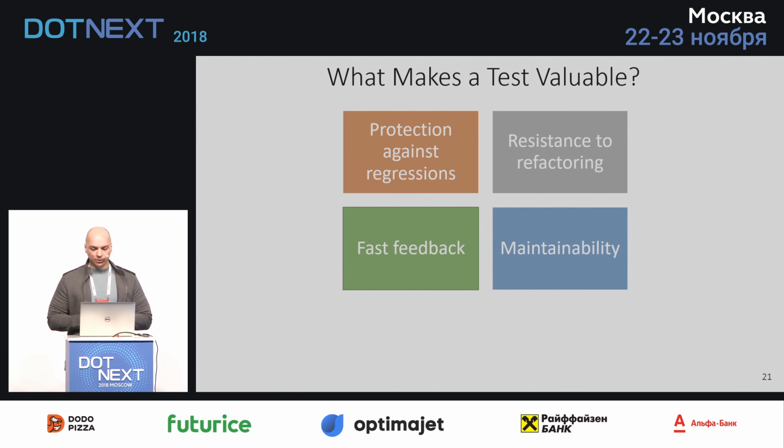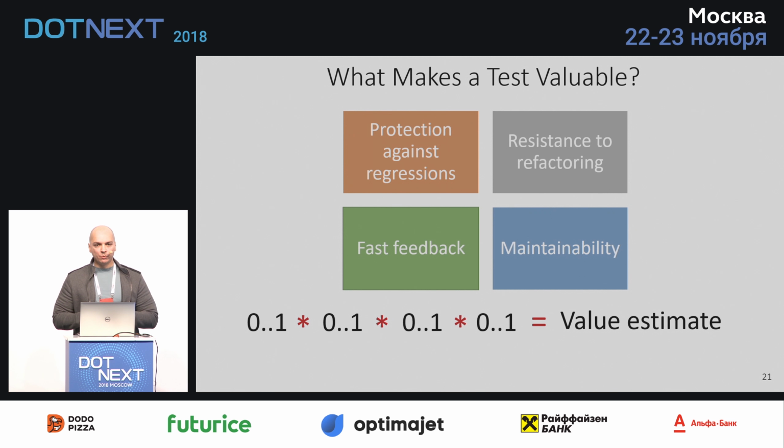And the fourth component is maintainability. It's maintenance costs. So it's basically a metric of how hard it is to understand and maintain your tests. And this metric basically depends on just the number of lines that it took you to write the test. The smaller the test itself, the easier it is to understand this test.